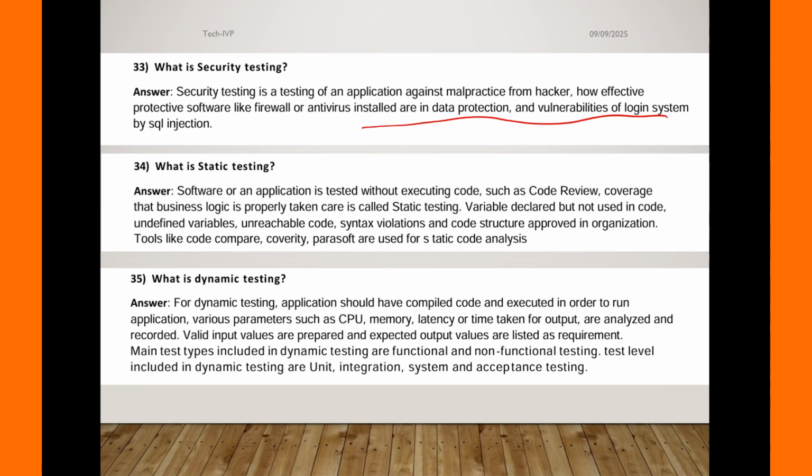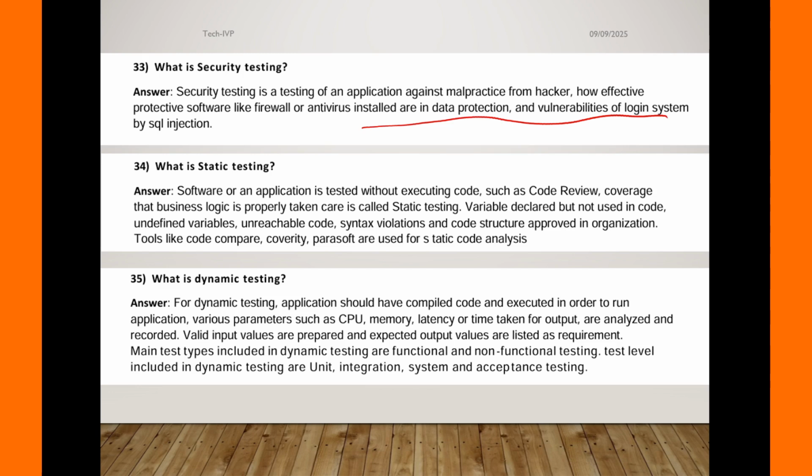I'll create a separate video on security testing, how we can perform it, what the basic use cases are for the login page, and URL enumeration, and how you can prevent all these things.